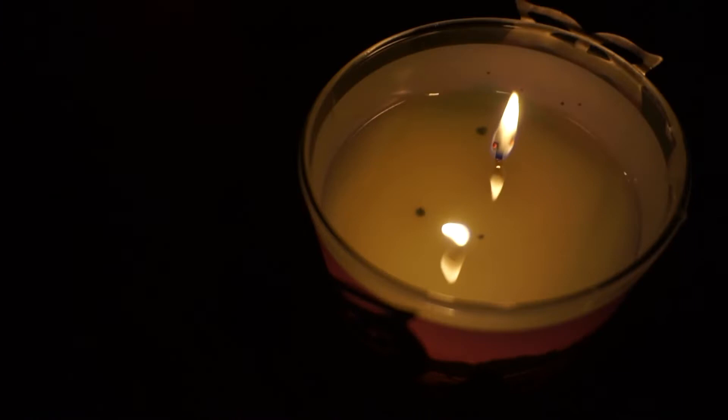The flamingo mug candle is described as a fruity cocktail featuring notes of lush berries, sweet coconut, and a splash of bright citrus — I definitely smell a little coconut and citrus. It's eight ounces and I really like it. The last one is the Wild and Free candle from the Save the Elephants collection — 10% of all profits go towards the charity Save the Elephants, which specializes in wildlife conservation. The fragrance is sundry sandalwood, orange blossom, and delicate vanilla musk. It's the strongest-smelling one but still gentle and not super in-your-face.